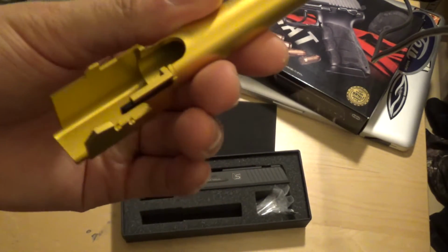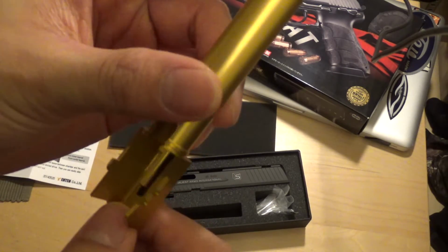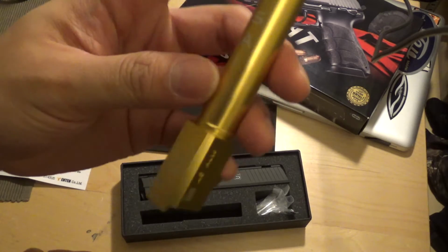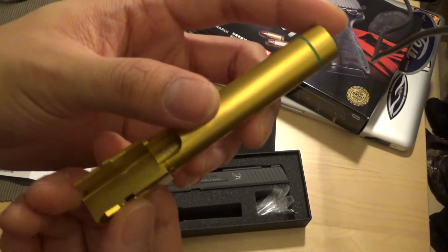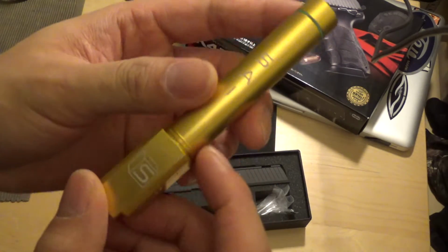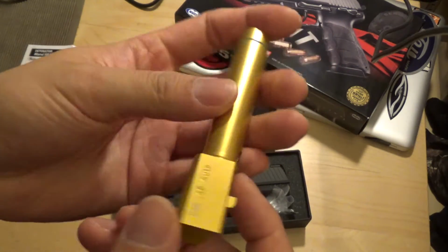The gold color over here that I see is like a brilliant gold. I'm not expecting the finishing to hold up very well. I'm pretty sure it won't hold up, just because most kinds of gold finishing don't tend to hold up very well, even from Detonator. But I'll see how it goes.